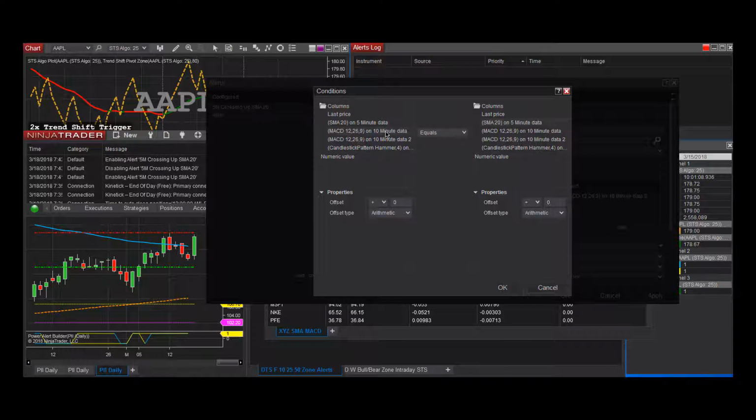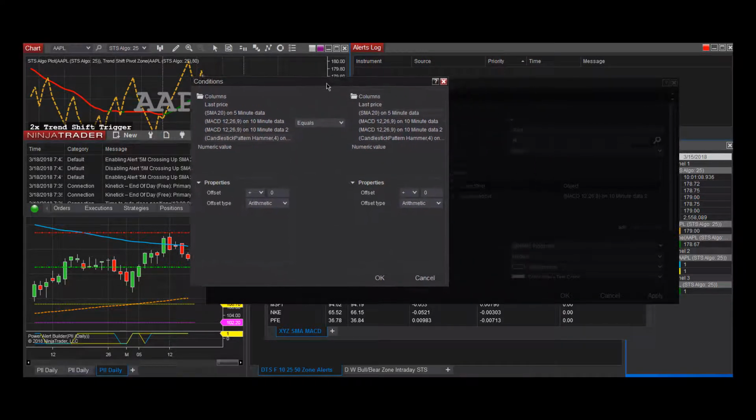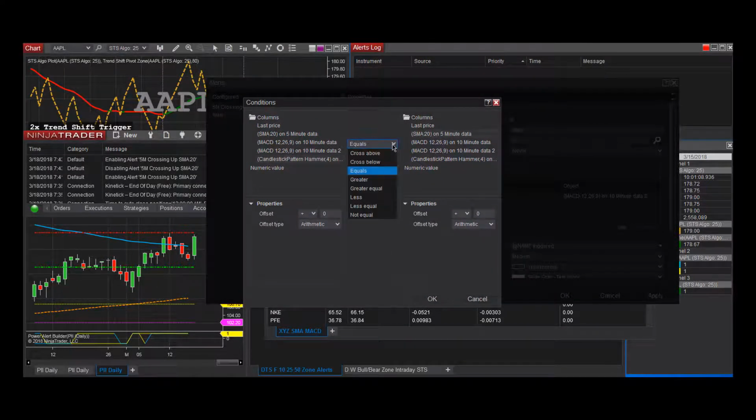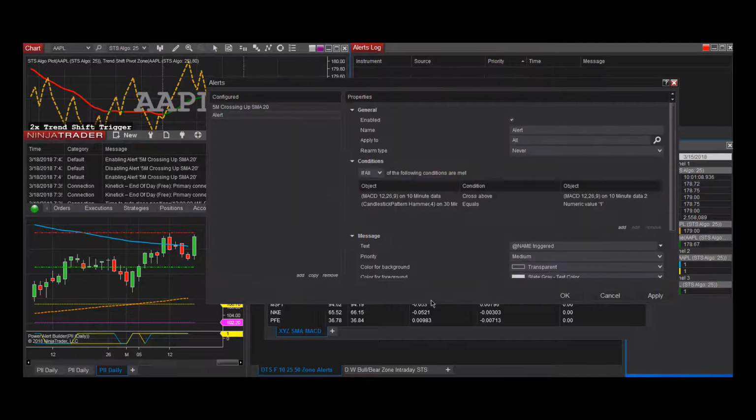I'm going to go ahead and just do a hammer here. Now this looks like that column was all zeros, so this is the one that you would do the hammer pattern equals probably 1 and hit OK and apply. And I'm going to check that because you'd have to set your rearm on bar close, of course.